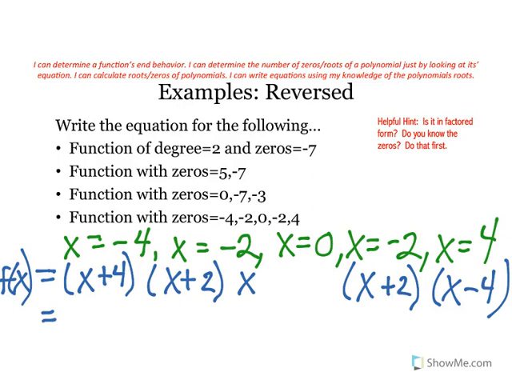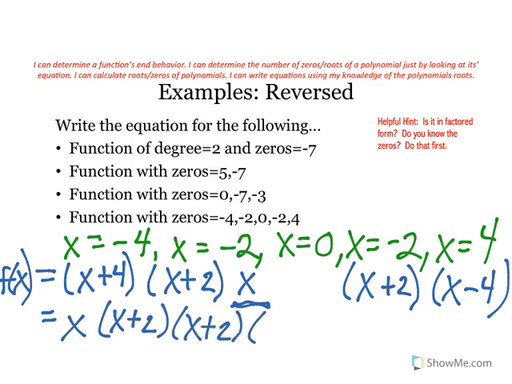Now, the last step that you have to do is just clean it up. Okay. So my suggestion would be to pull the x out the front, because that is how you would write it in factored form, and then go from there. I've got an x plus 2, I've got an x plus 2, I got an x plus 4, and an x minus 4. Now, are there any factor groups that repeat there? Any factor groups that repeat? You should be saying, yes, I've got x plus 2 twice. That means that solution counts twice.